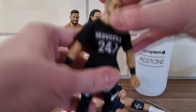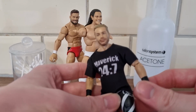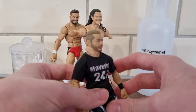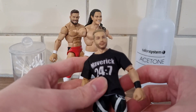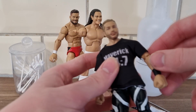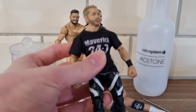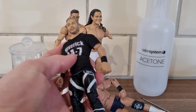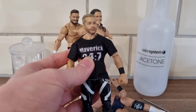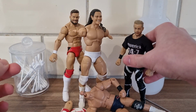So for the head scan, we don't have any head cast or anything. We're actually going to be using a Drake Maverick, which is the same one he used. I don't really use Drake Maverick at all. He's literally just a jobber when I need a jobber, and I've got enough of them. So he is getting slain today for the greater good. And I think I'm going to acetone off the beard as well. I don't believe Dragunov rocks a beard at all. We're going to try acetone that off. Maybe leave it on, I don't know. It does kind of look a bit like some stubble, but I think it will look a lot better when we acetone it off. So we're going to be taking the Drake Maverick head scan.